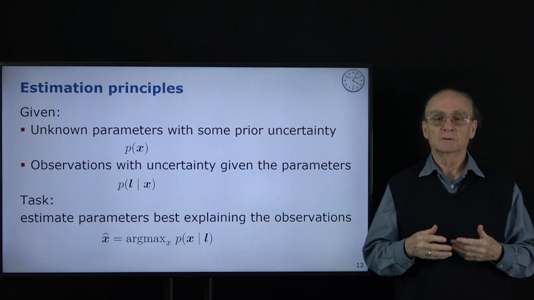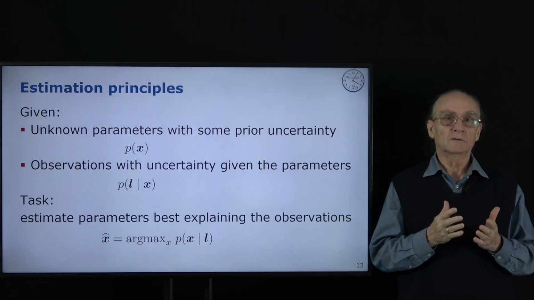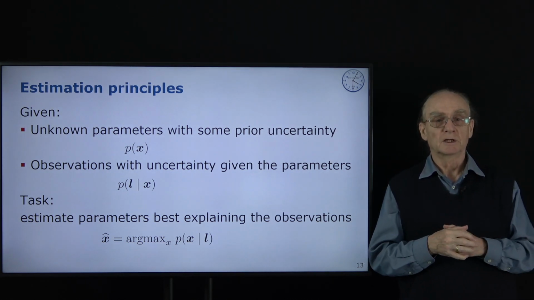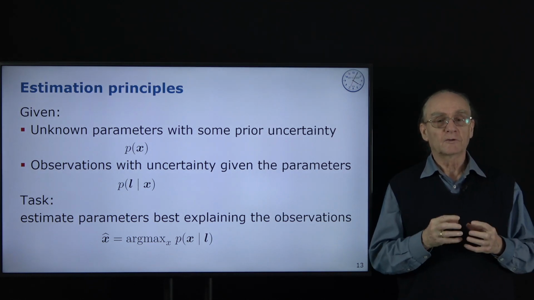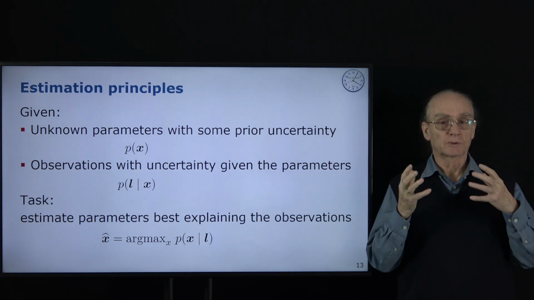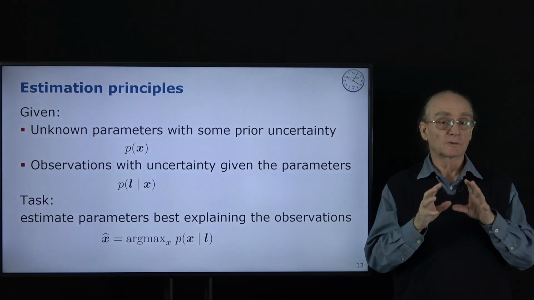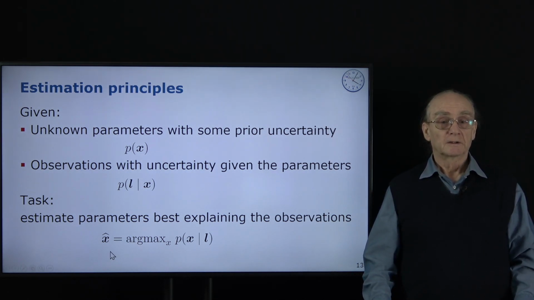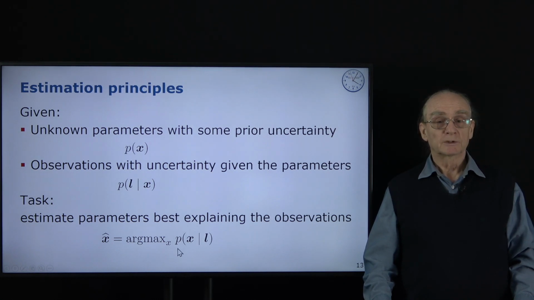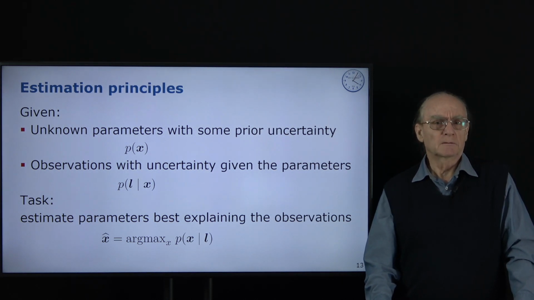And then you do observations, let's say with a laser or with a camera, and then you know, of course, how good your measurements are from your measurement specification, or you have analyzed your instrument, so you know the uncertainty of your observations if the unknown parameters would be given. So these are the two basic pieces of information where you start, and the task is to find those parameters which best explain the observations, taking all this information into account. So we could say the estimated parameter is that parameter X which has the highest probability given the actual observations. So this would be our general setup of our estimation process, and now we have to find out how to do this.